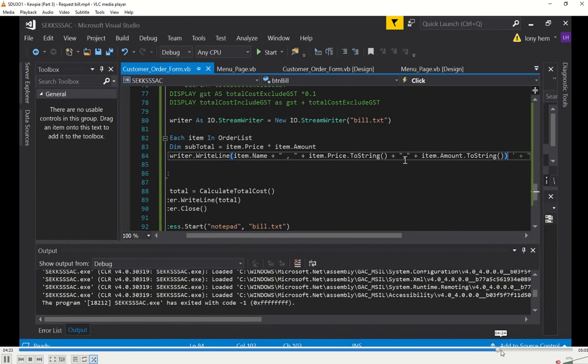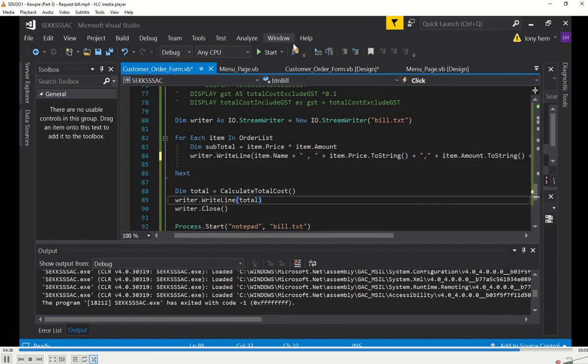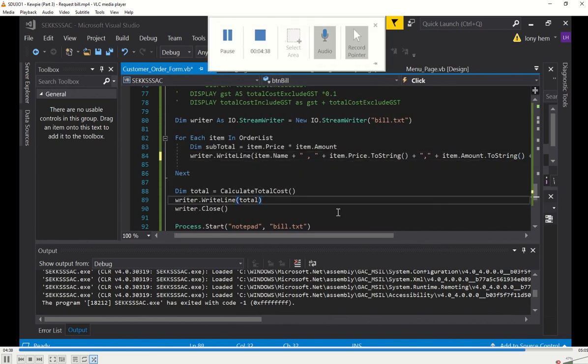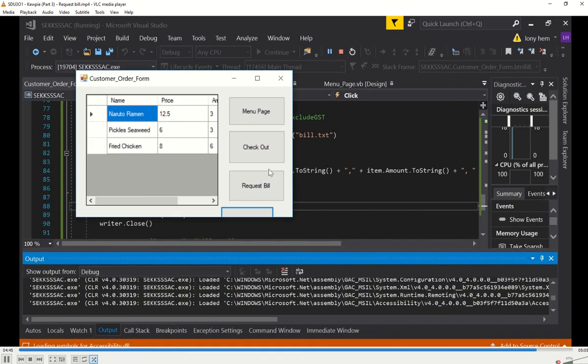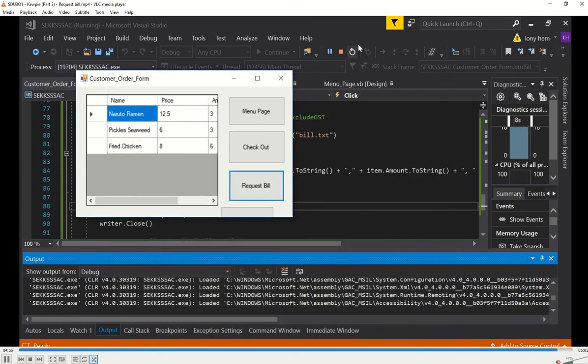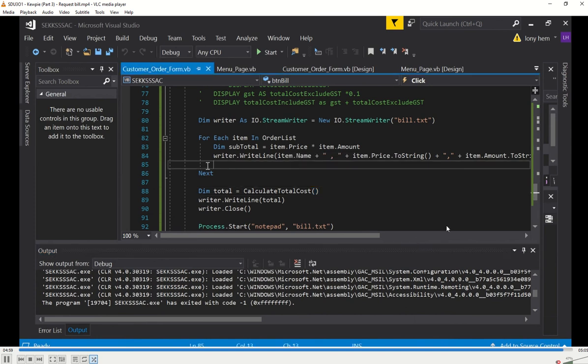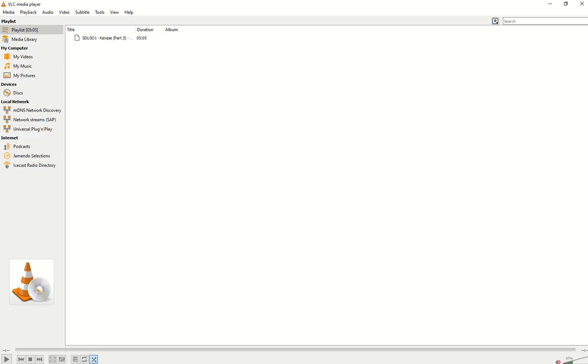I seem to have an issue. Okay. There you go. Yep, that's what I was missing. So dot ToString to the item amount. Okay, run that, see if it works. There you go. And there you go. That's the items we sold. They're all the information, and we can make it look better. We can change the bill to make it look better. But that's pretty much the crux of it. All right, no worries. Thank you for listening, and I'll see you in the next video.